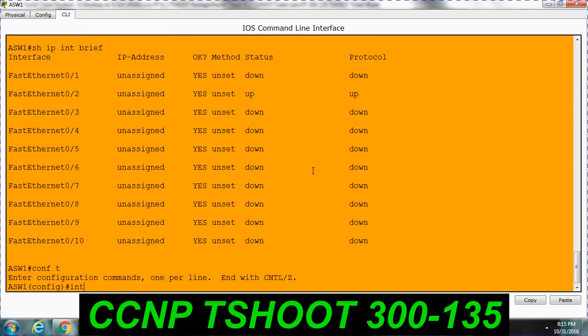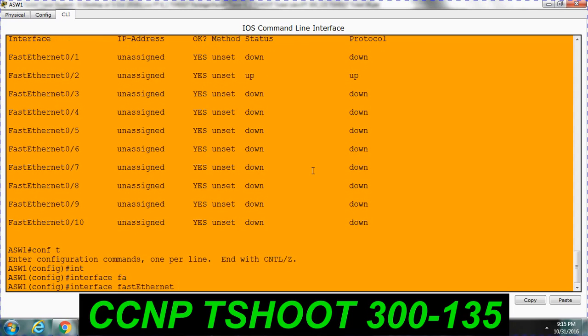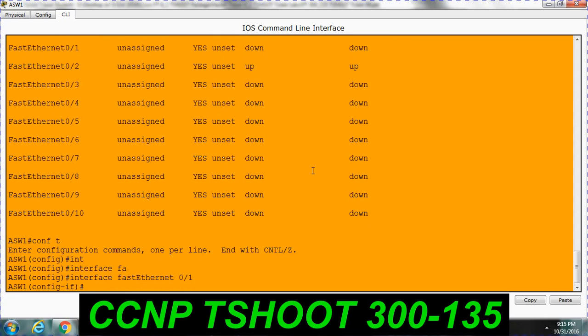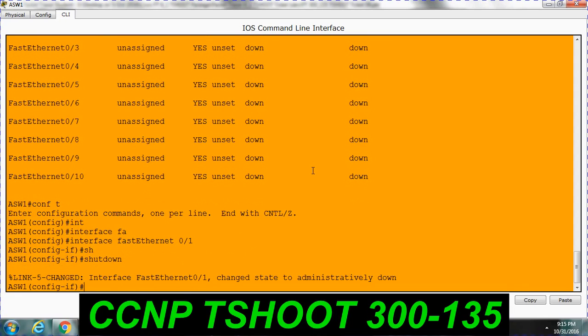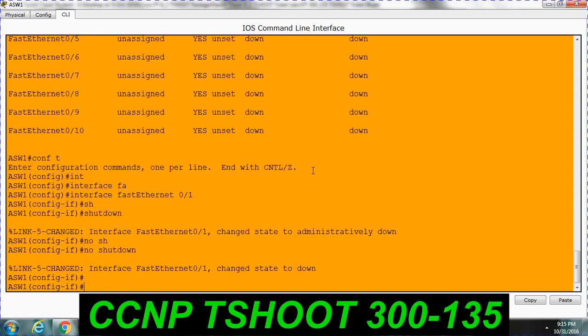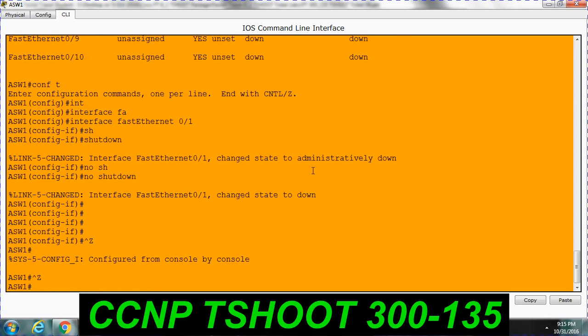Config t, interface fast Ethernet 0/1, shut, no shut. Still the port is not showing up.